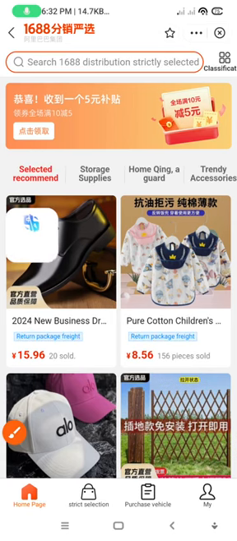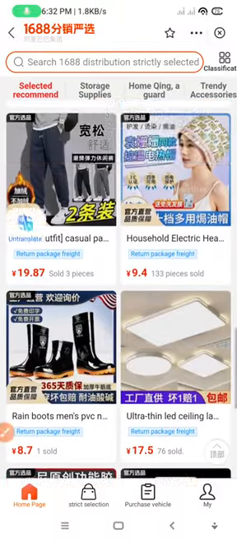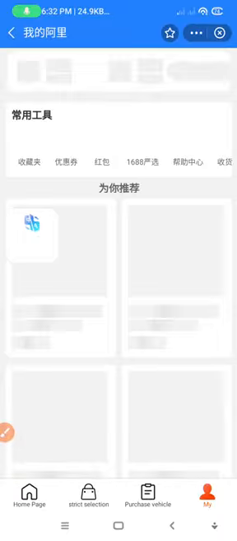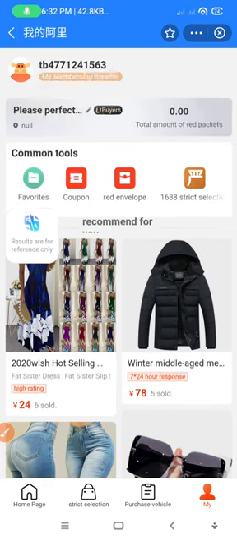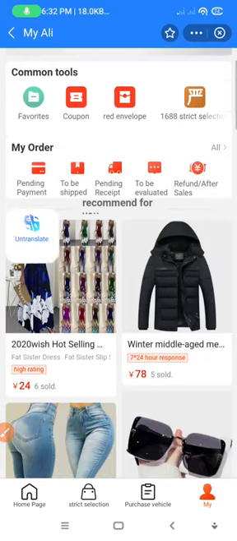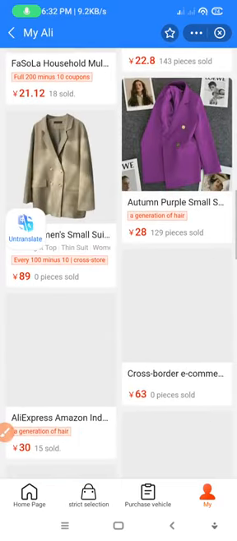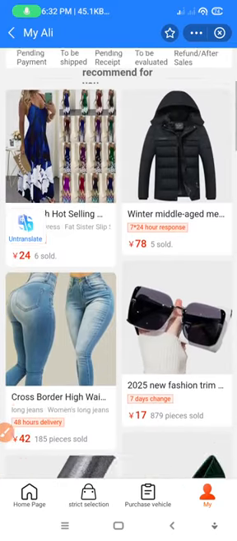So you can see it's saying translating, and now it is translated. All right, so this is a 1688 app now, fully translated, and you can move from different pages. All right, so let me go to my profile page. Now you can see the profile page is translating as well, and it is translated. All right, so I've been using this for a while now. And that's another way of using the 1688 app, and it's very okay.